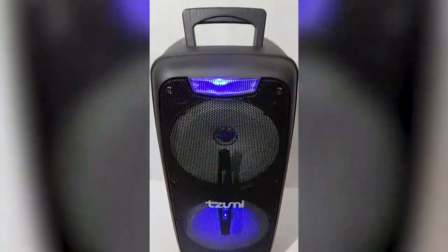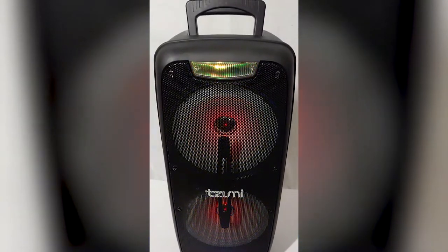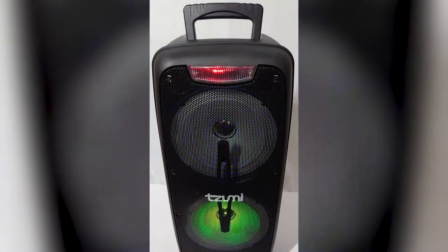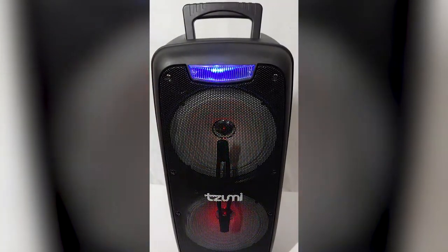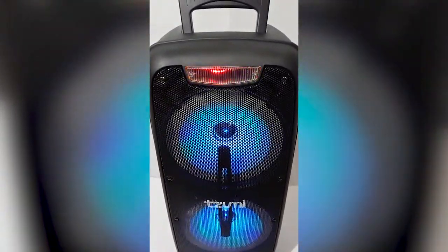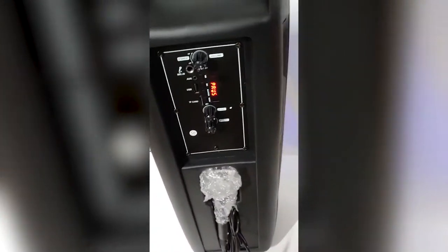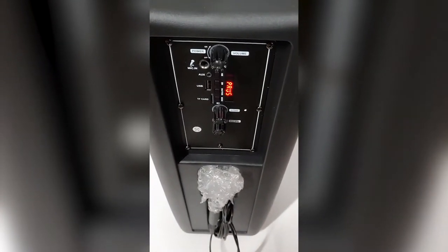The bass is modest, so if you're watching this for a deep boom-box experience, that's not going to happen through streaming — possibly when you play with the equalizer for local content. For $59, you get about three hours of play time off a charge, or you can plug it in for indefinite use. I recommend getting at least a 10-foot USB cable and at least a 2-milliamp charger.